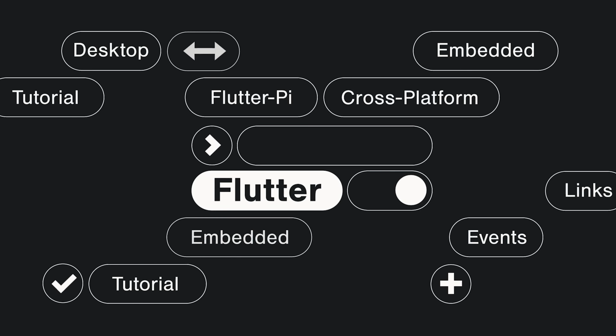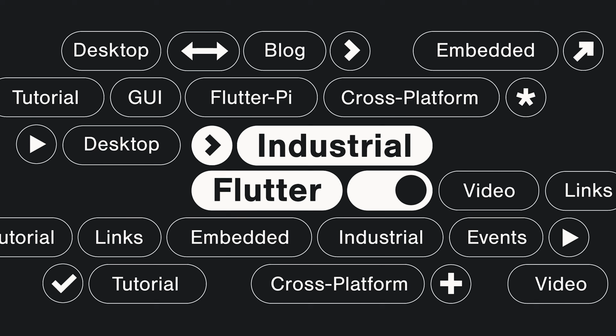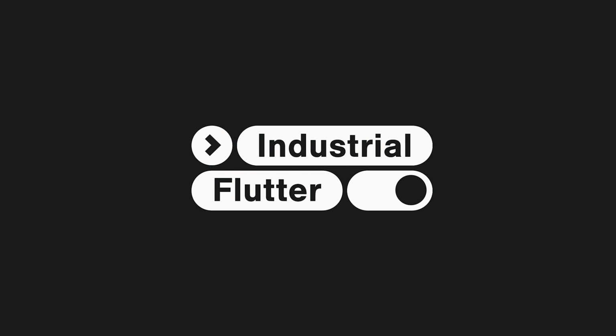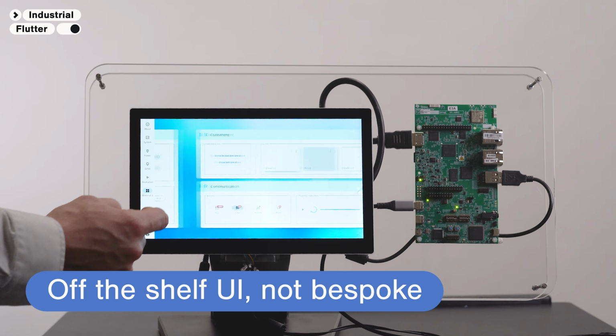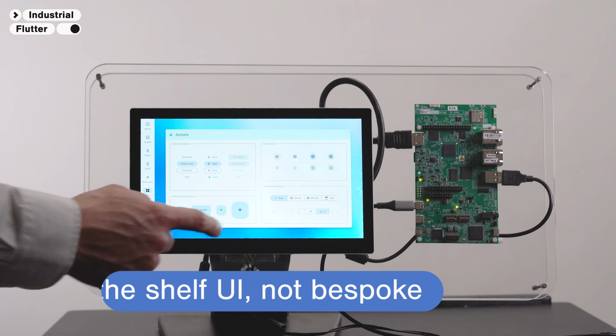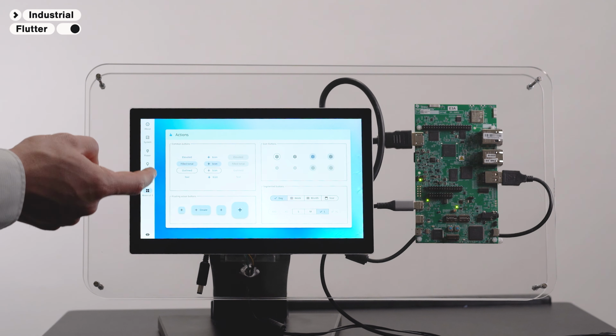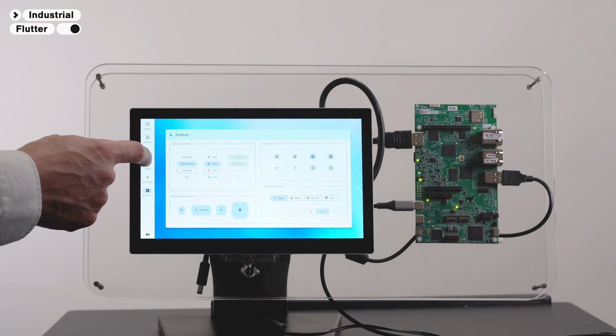So let's go ahead and have a look at an off-the-shelf user interface. So here you can see we have an off-the-shelf user interface, nothing too special. We have some Material 3 components here. If you're a Flutter developer, you would recognize these.